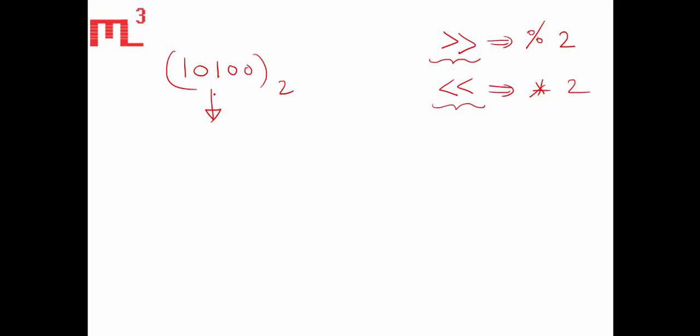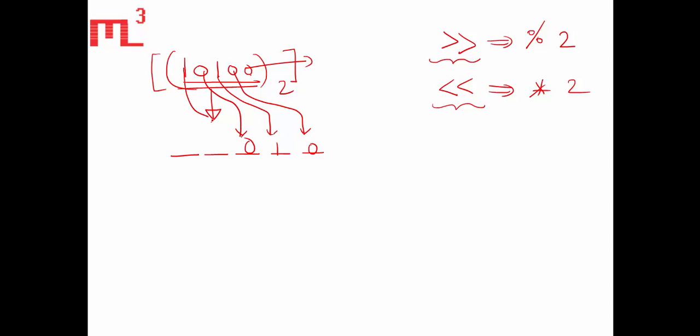They have asked that you give the answer of this code when it is divided by 2. Simply do a right shift of a bit. Whenever you do the right shift of this number, we have 1 2 3 4 5 bits. So this will go out, this will come here, this will come here, this will come here, and this will come here. Again, the main thing is that for the additional bit, whatever the answer of your sign bit is will be put in your additional bit. So this is your answer.